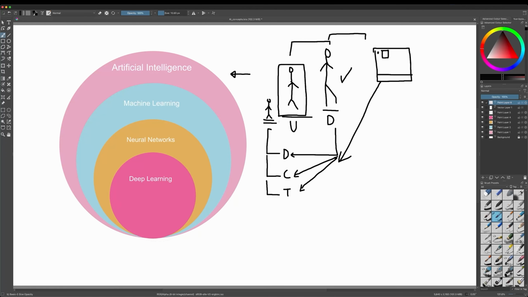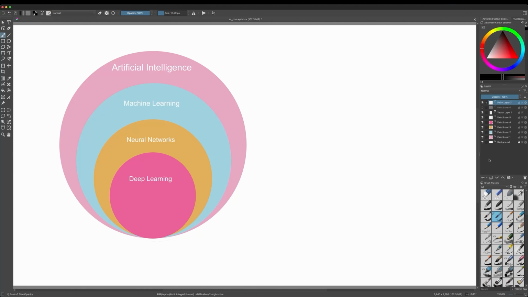I hope you understand why you need to have technical knowledge of the tool sets and architectures you are developing. With that in mind, we're going to jump into the main concepts we will see, and we will do a roadmap of the kind of tools we're going to see throughout this course. But for now, keep in mind, AI, artificial intelligence, is the main field. Machine learning is a subfield of AI. Neural networks are a subfield of machine learning, and deep learning is a subfield of neural networks. And it works in that hierarchy.